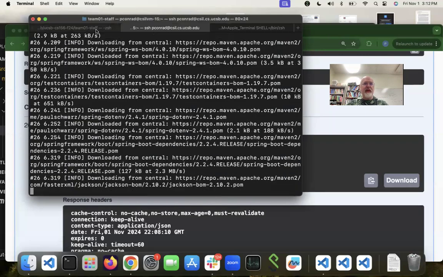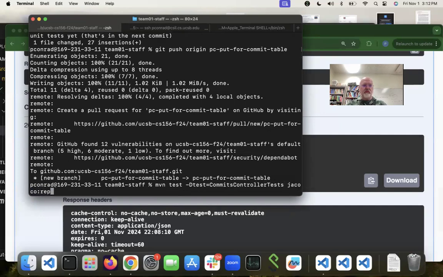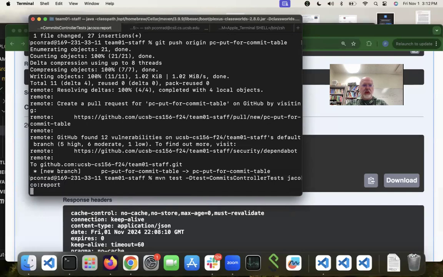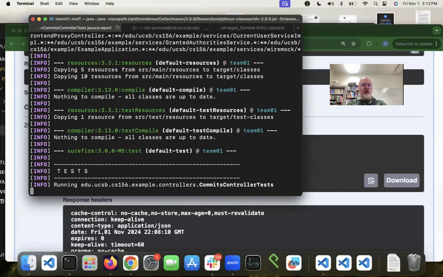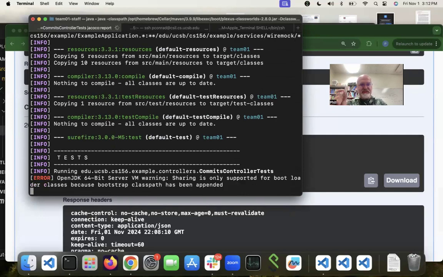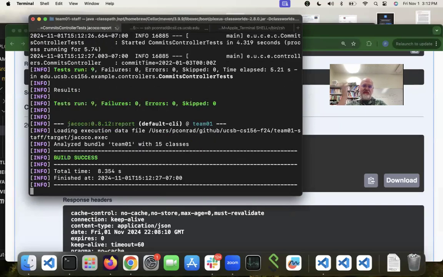So if we come back over here and do Maven test -D test equals CommitsControllerTests, then the JaCoCo report, I think what we will find is that we get just the JaCoCo report for just that one class. And since that's the only one that we've edited, that's the only one we really care about.